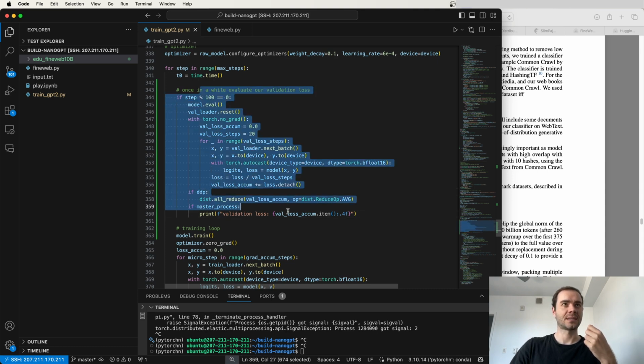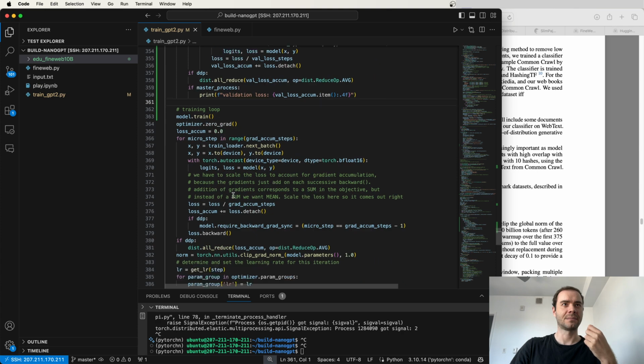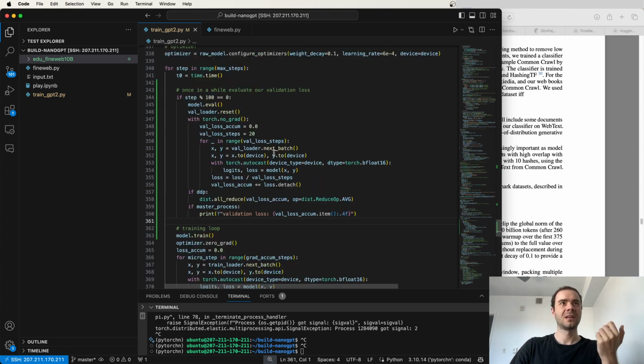That's roughly the exact same logic as the training loop, but there's no loss.backward. It's only inference. We're just measuring the loss. We're adding it up. Everything else otherwise applies and is exactly as we've seen it before. And so this will print the validation loss every 100th iteration, including on the very first iteration.